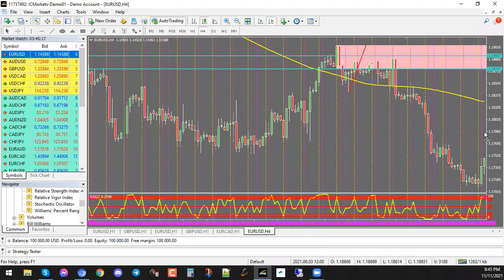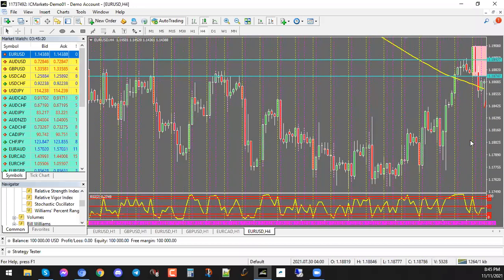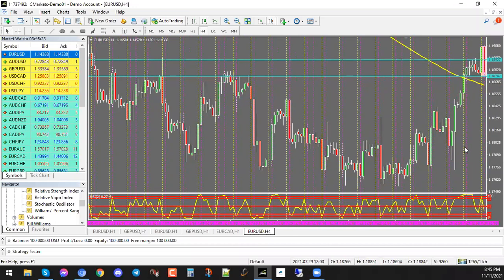We didn't look at it like this. We didn't look at it like that, or we didn't look at it like this, okay? In real time, it may look like this at the time that you look at your chart. So the time that you look at your chart, you will see that price didn't break that area of structure, right? And then you're going to have to make a decision at that point. So you're going to have to make a decision of whether you want to go long or whether you want to wait for a break of that structure so that you can look for short interest, right?